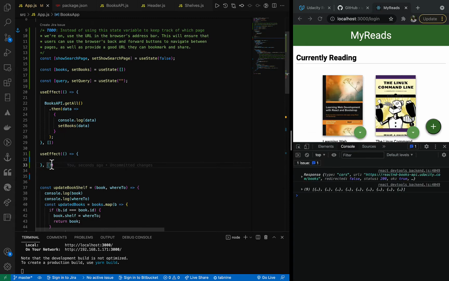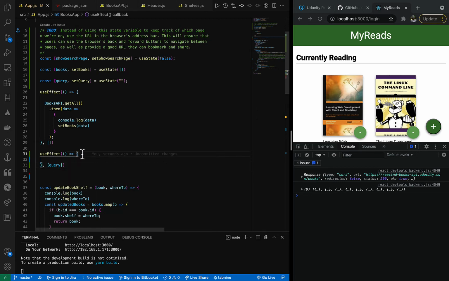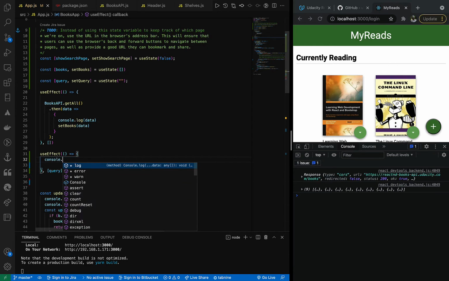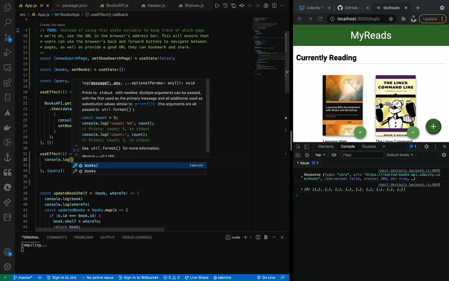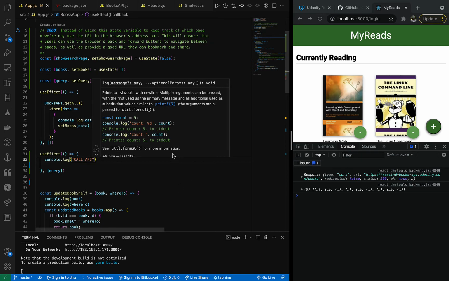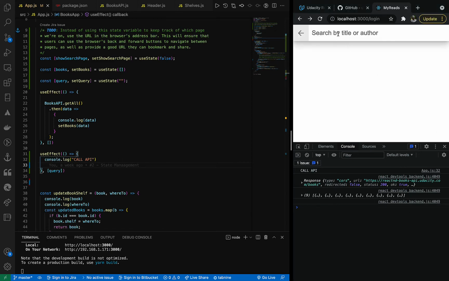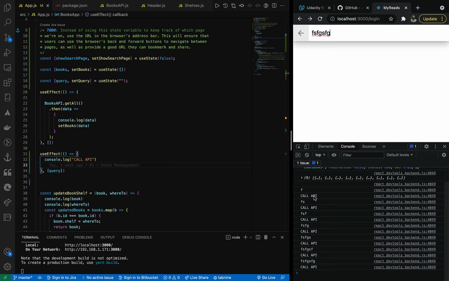So if I put in query here, it means that any time this query state changes, we want to run the function inside this useEffect. Right now, let's console.log "call API" to verify that this is called every time. Let's go back here and type. All right, we see call API.